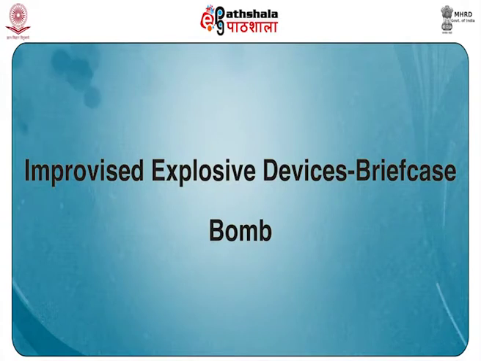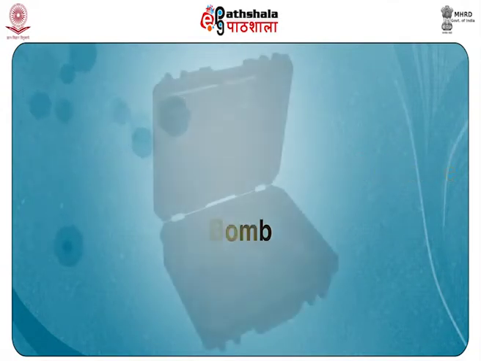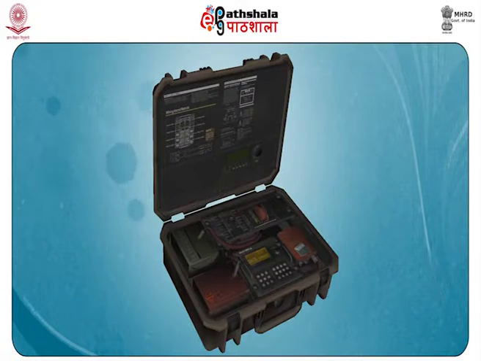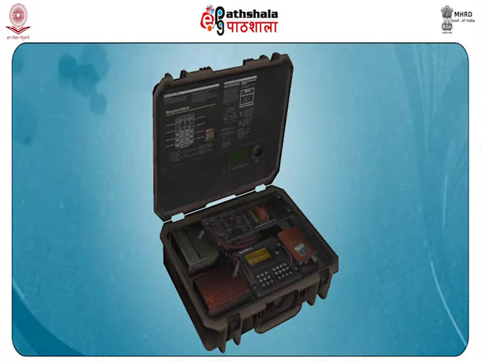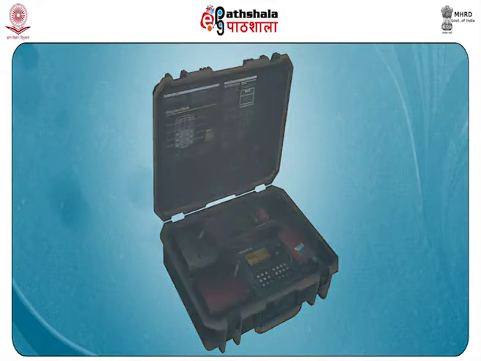Improvised explosive devices, briefcase bomb. An improvised explosive device (IED) is a product assembled in contravention to the existing rules of law of a nation, adopting unconventional or semi-conventional methods of formulating ammunition and explosives with a criminal, anti-national intention. IED is also known as a homemade bomb. For example, roadside bombs, letter bombs, bombs incorporated in briefcases, vehicles, etc.